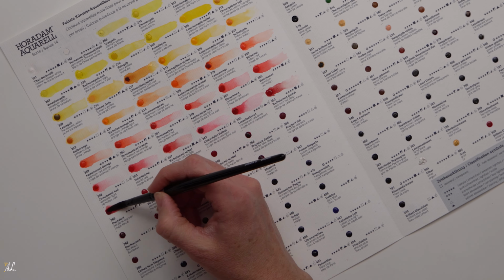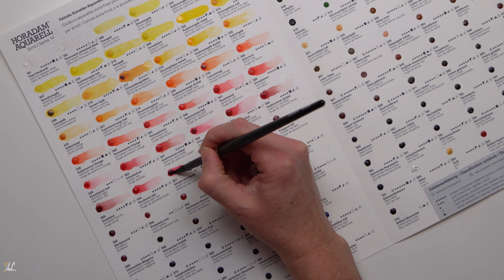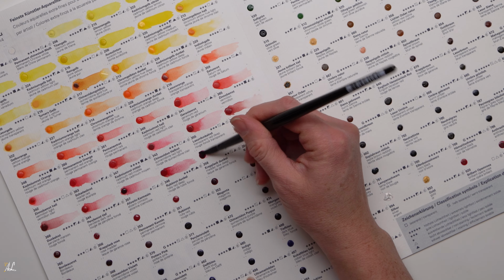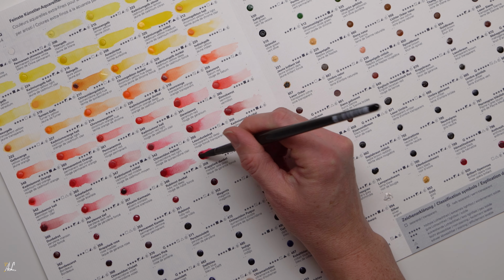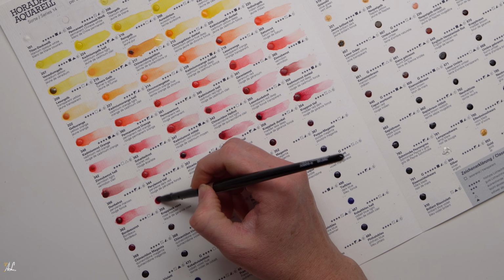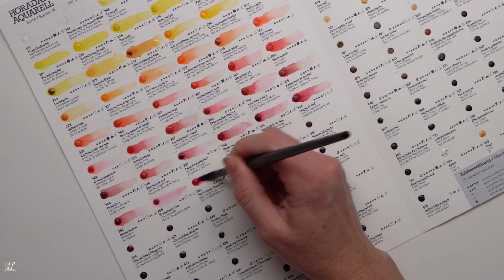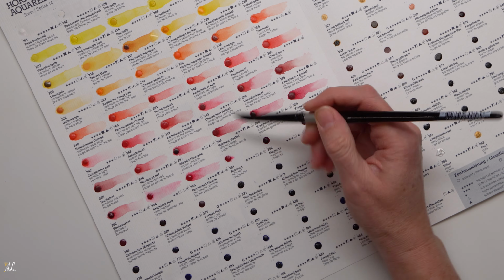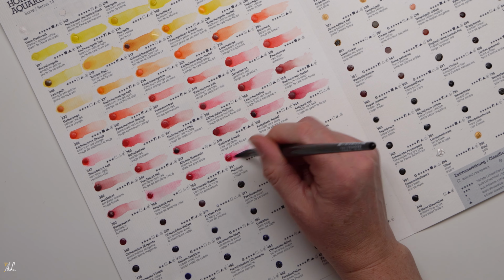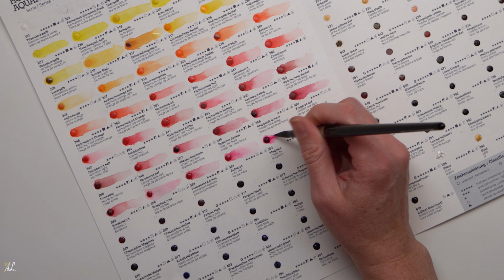I've been introduced to them, and I know most of the ones I've gotten have been from Daniel Smith. I've gotten a few from Sennelier. It's nice to see some here, and I really love how saturated and pigmented they are. This one here, the Ruby Red Deep, is one they stated is one of their quinacridones, but not by name, but by hue. I'm excited to try and paint with these and actually do a little painting because I'm really happy with the vibrancy of them, and it's just beautiful. Not that the ones that I have aren't, because they are beautiful. I just get excited about a new paint and try them out and see what I think of them.